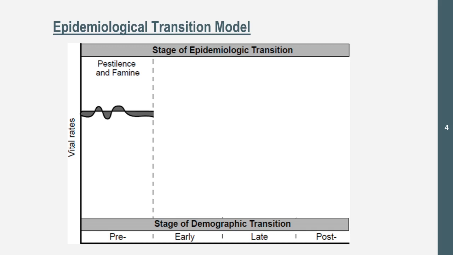So, pestilence and famine. You can see here that death rates are going to be higher. There's going to be more famine, food famine. They're not going to have enough food. There's going to be pandemics, diseases within multiple countries. There's going to be a bunch of problems, and the death rate's high because they don't have medical advances. They don't have sanitation. Some people are going to die of hunger because there's just not enough food to go around.